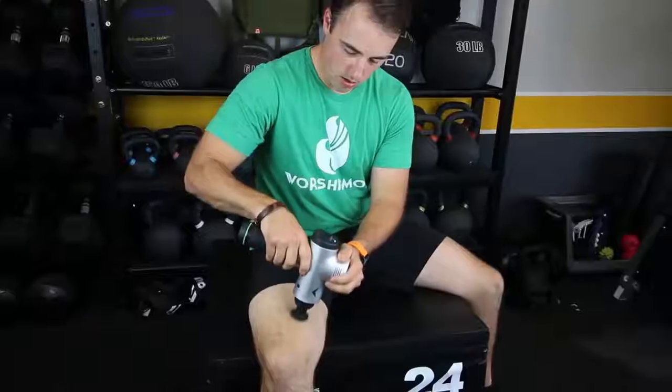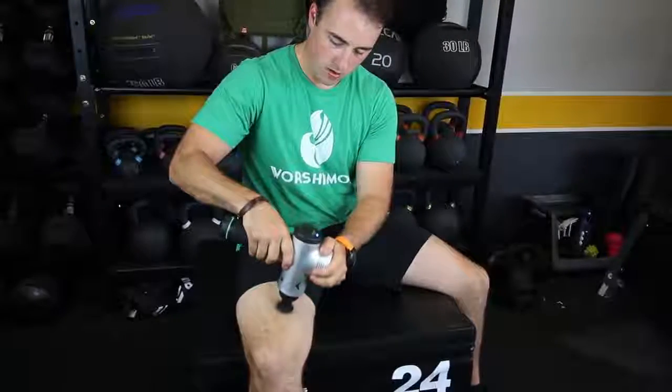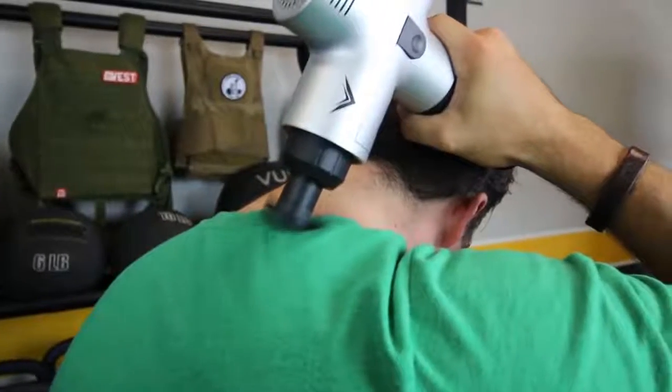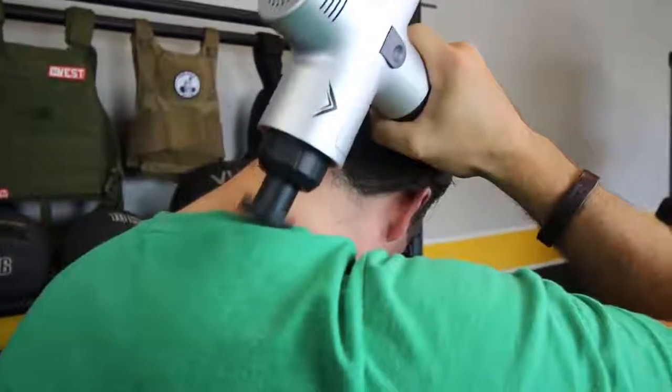I'm a huge fan of the Hyperice HYPERVOLT. I highly suggest you get it if you're in the market for one of these. If you want something that's cheaper, you can check out my DIY version. You can make it for probably around $100, and it works well. I wouldn't say as good as this one, but for the price, this is your best option out there.